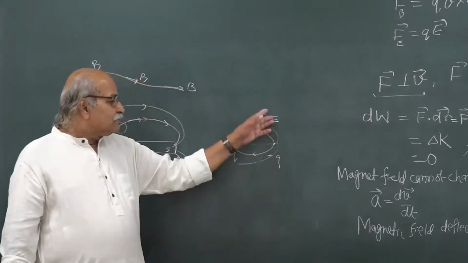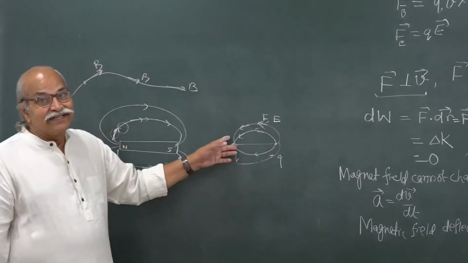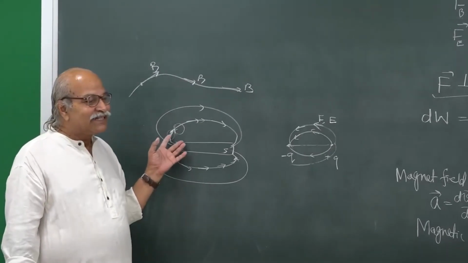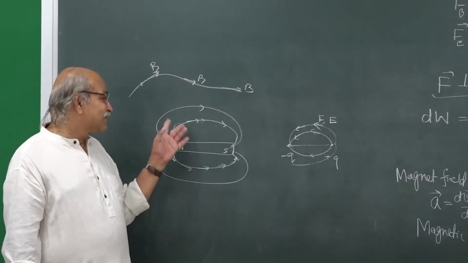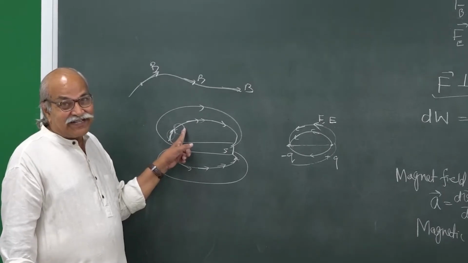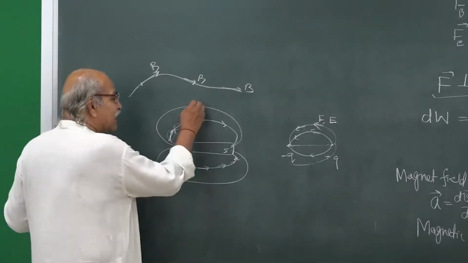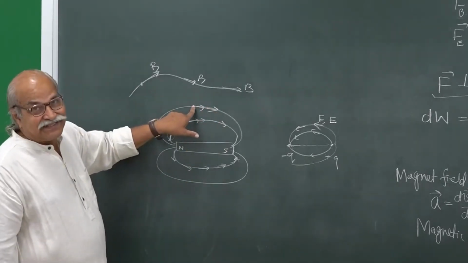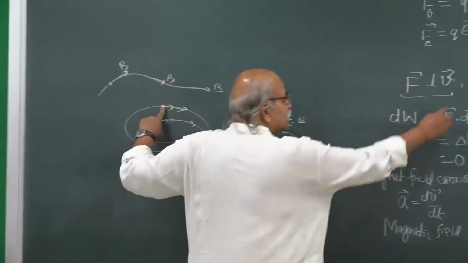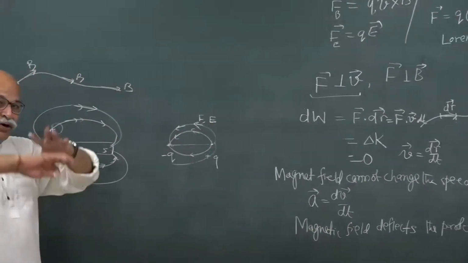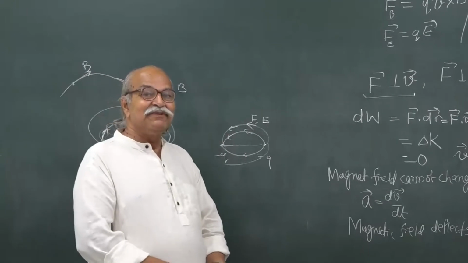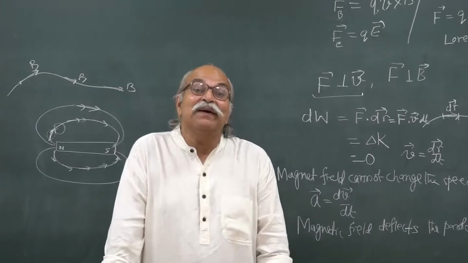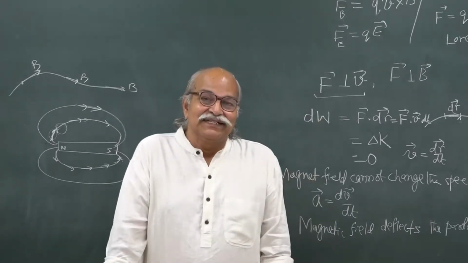So, these are lines of forces, and sometimes people do use this same terminology here, magnetic lines of forces, but this is not lines of forces, because if the magnetic field is in this direction, the force has to be perpendicular to this, F has to be perpendicular to B. So, you can draw magnetic field lines, but they will not represent the force lines. The force is perpendicular to the direction of the magnetic field.